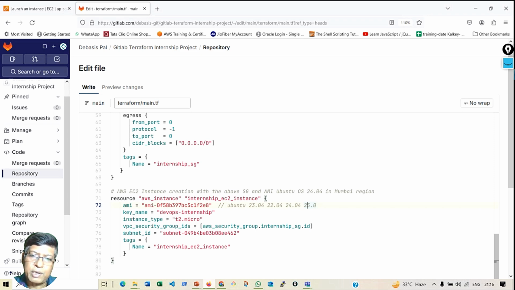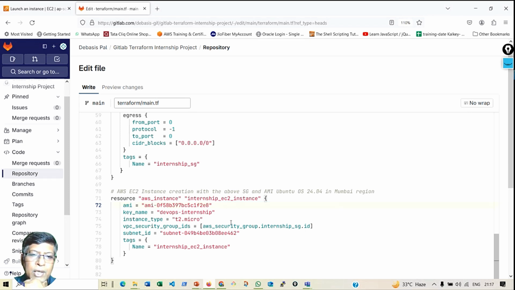In the year 2025, you will still work with 24.04. My suggestion: when it comes to 2026, you go for 26. Don't go for 25. Don't go for 23. Am I clear? Yes, sir. Very good.